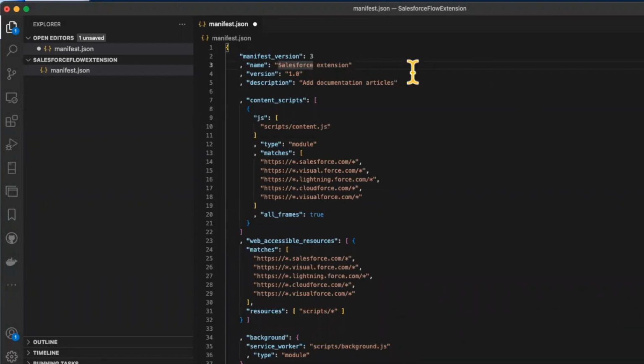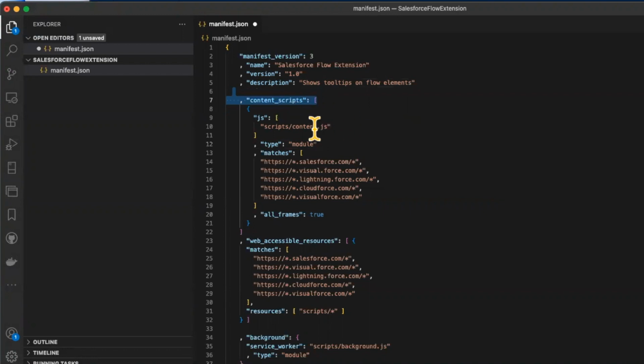Salesforce Flow Extension. Okay. The first item that's important in here is the content script.